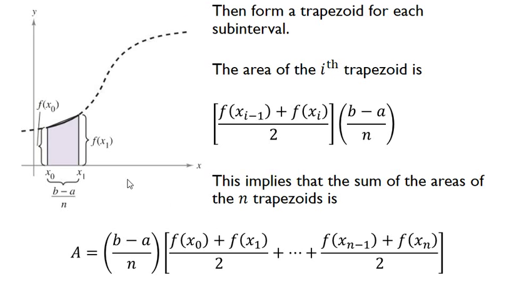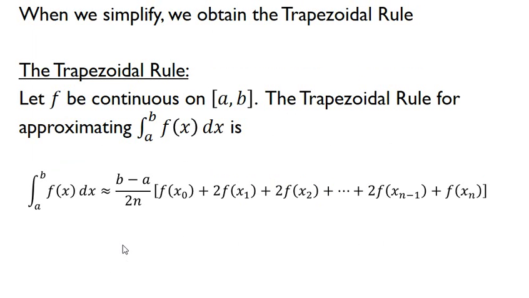If you put this together for all these subintervals, then you can manipulate things and clean up the formula. You get a pretty decent formula, and that's actually on your handout. So the general formula is that you take the length of the interval, b minus a, divided by twice the number of subintervals times this expression. Now there's a little pattern in this expression. It's going to be the endpoints evaluated once plus twice the value of the function at all the points in the middle.